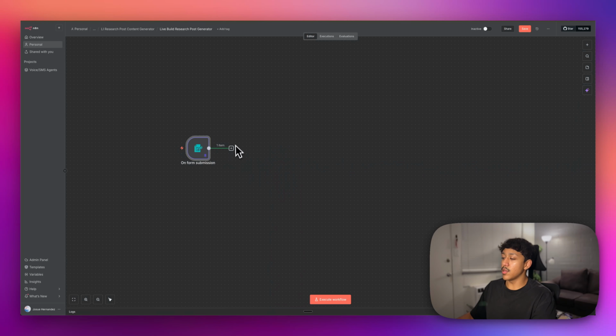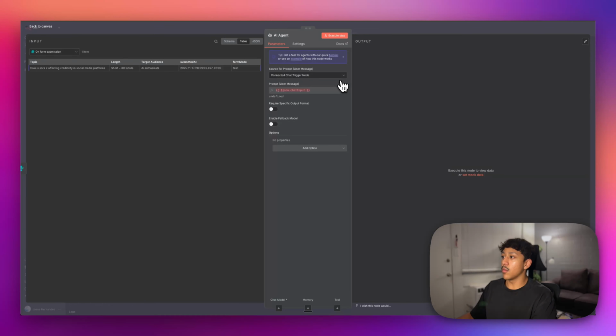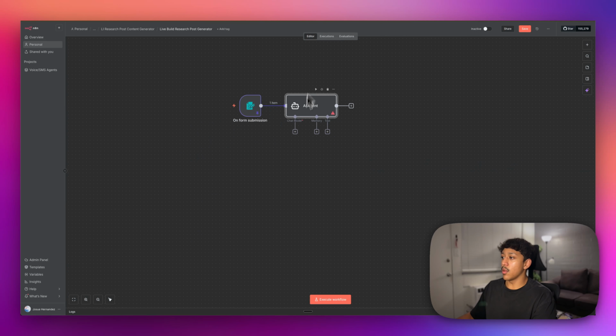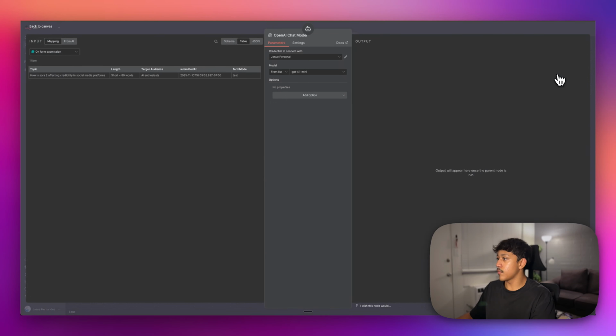So next up, we're going to have the agent that's going to be talking to Perplexity. So make sure you select over here, define below, because we're going to need a specific prompt. And also before I do anything, we're going to connect the chat model. So I'm just going to be using OpenAI. 4.1 mini should work okay. I got my credentials set up.